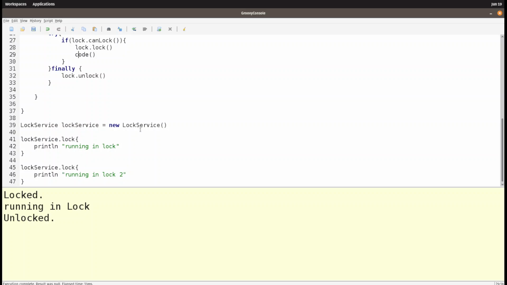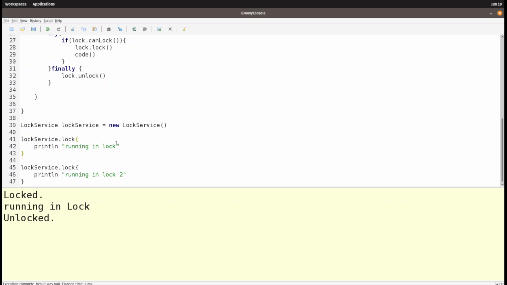Now we create the service down here, and what I'm doing is I have the lock service, and I call the lock method, and I am providing a closure. You've seen this before when I've shown you the .each and .collect, where you can have a closure for those. This is the same idea, but this is our closure. This is not doing the code that is in the .each.